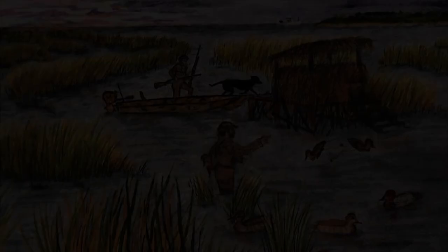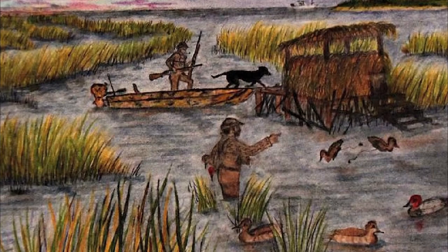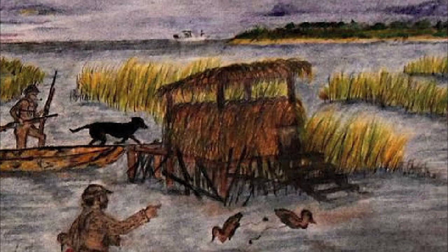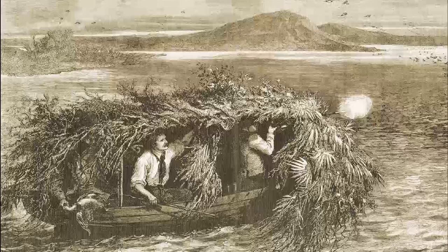There were several ways the wooden decoy was used to attract live ducks. A hunter would use a tall blind constructed with local grasses, often on a point of land jutting into the water. He would set a number of decoys adjacent to the blind, then crouch down in the reeds to avoid being seen. When unsuspecting wildfowl flew over to check out the site, the hunter would fire his shotgun. In some cases, a blind was constructed on a boat, allowing hunters to venture out into open waters.